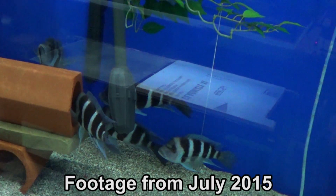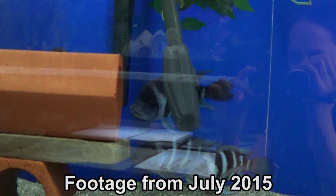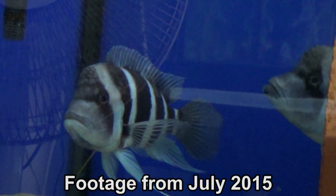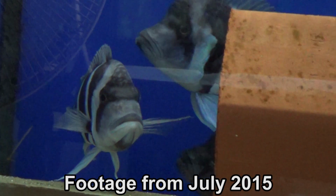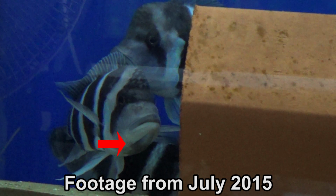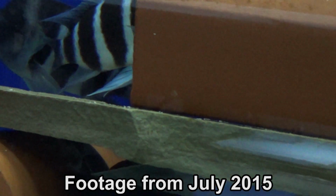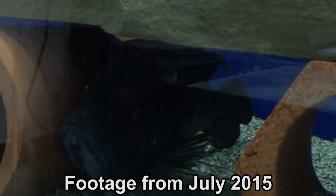So in an attempt, I could not find these anywhere. None of my suppliers had them and I absolutely wanted high quality or wild caught and I couldn't find them anywhere. So what I did, my coup de grâce, was I took the babies that were left, the last babies that I got from my breeder male. He unfortunately passed in the last big power outage. It was just too much for him. He was very old, but it was just a little too much for his little heart to take.